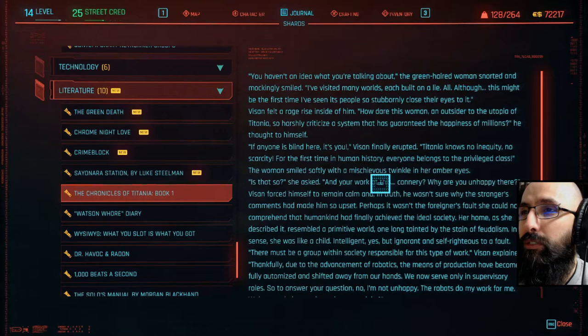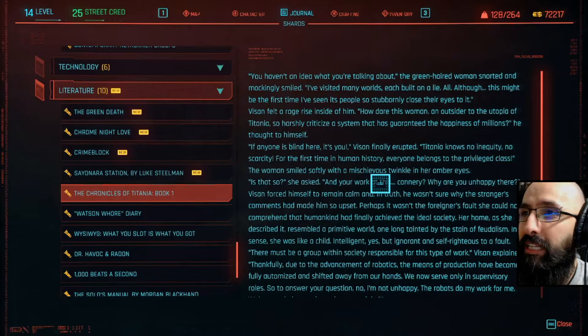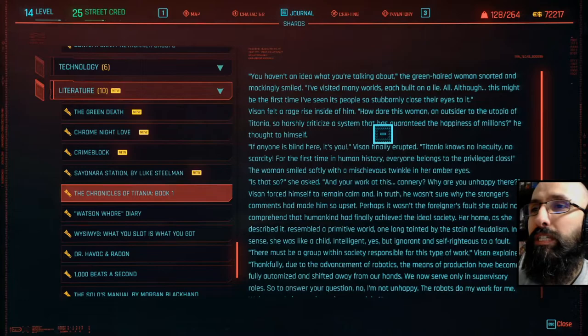Vizan felt a rage rise inside of him. How dare this woman, an outsider to the utopia of Titania, so harshly criticize a system that has guaranteed the happiness of millions, he thought to himself. "If anyone is blind here, it's you," Vizan finally erupted. "Titania knows no inequality, no scarcity. For the first time in human history, everyone belongs to the privileged class."